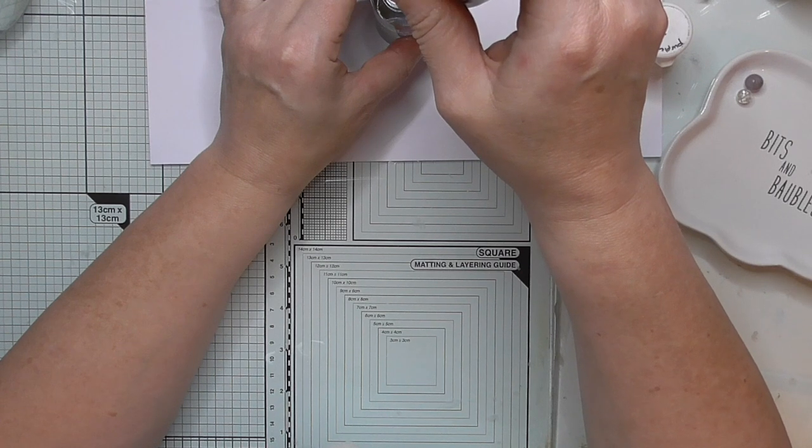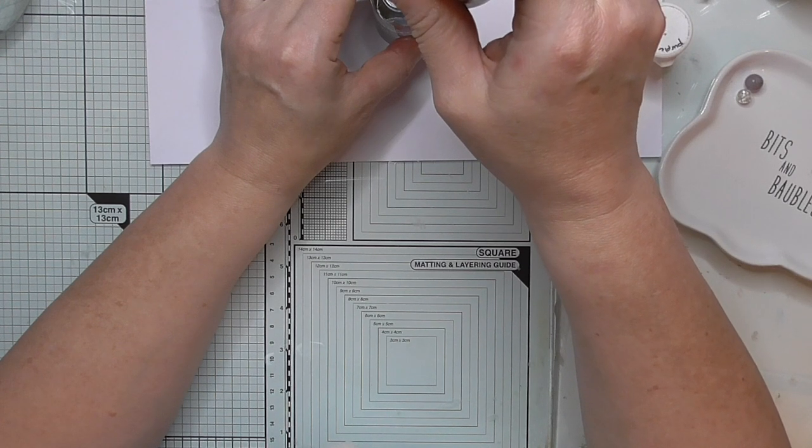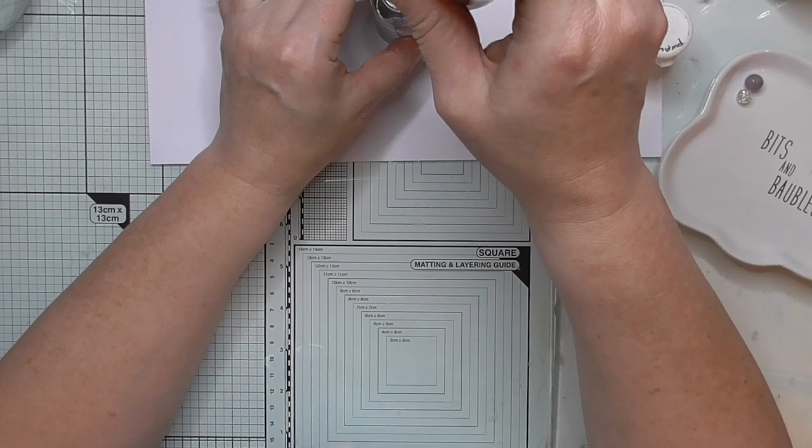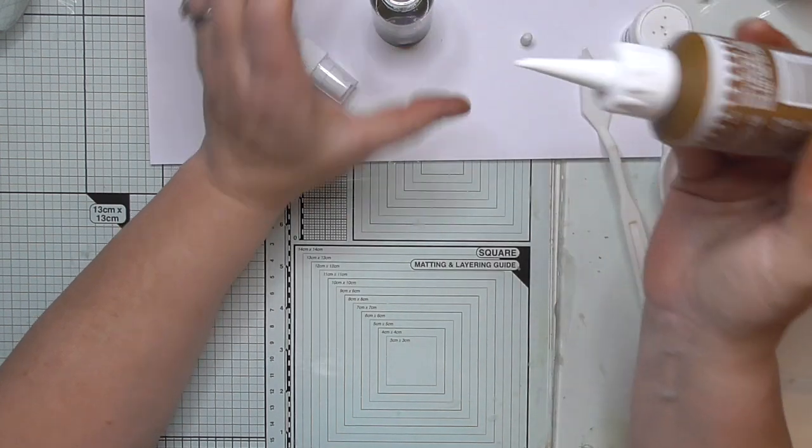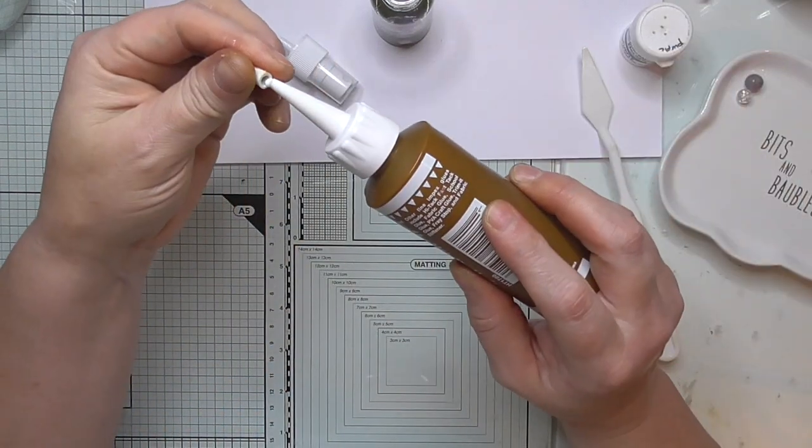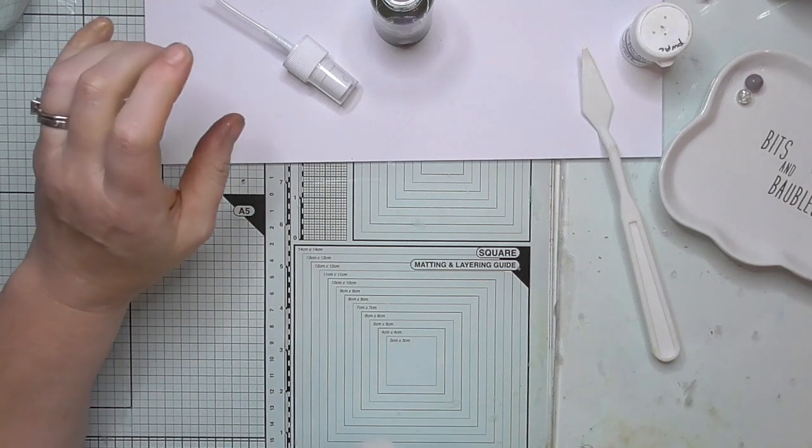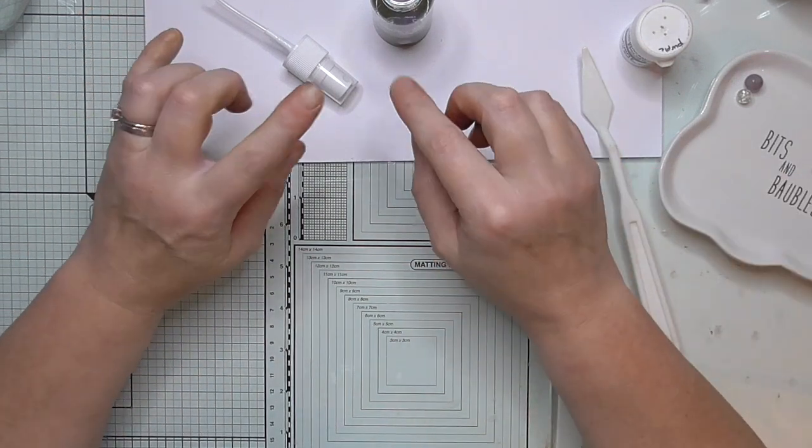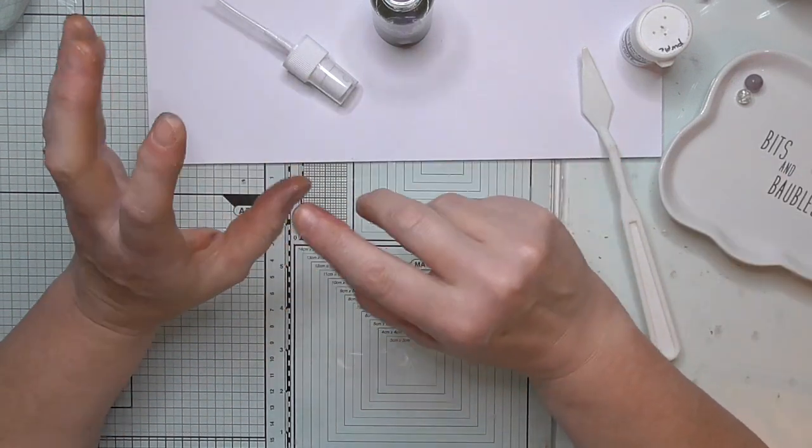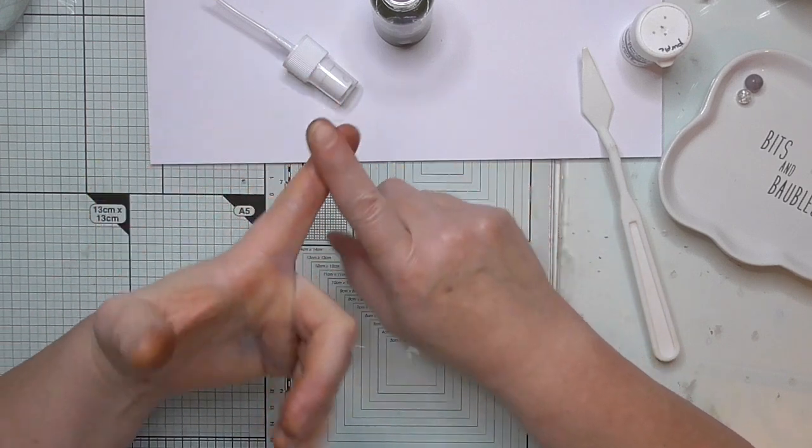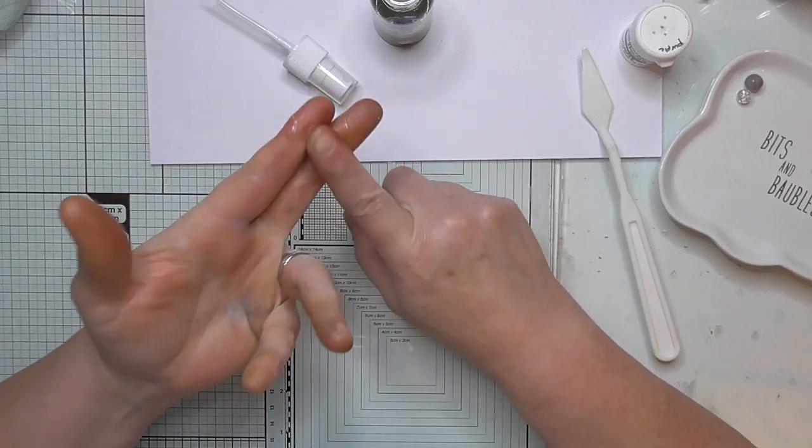With the tacky glue, this is supposed to help the mica stick to the paper. I'm just putting my nozzle right in and I'm just going to do one, two, three, four little drops. I've just made that amount up myself because nobody's ever given an exact measurement on any of their videos. I've tried it, I've sprayed it, I figured it's enough to make the mica stick to the paper but not enough to be too sticky and gluey inside your bottle. It works, the mica doesn't rub off.